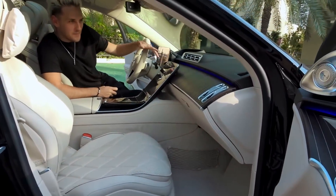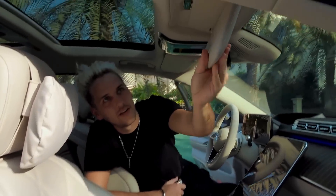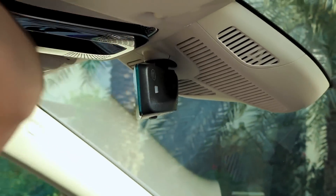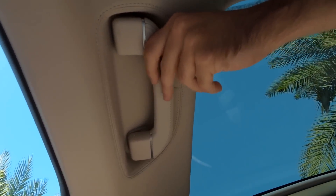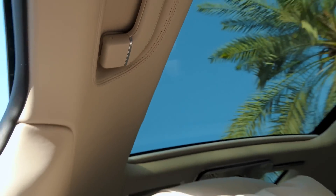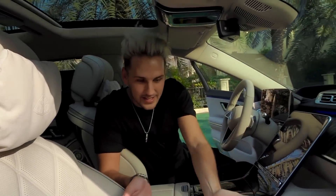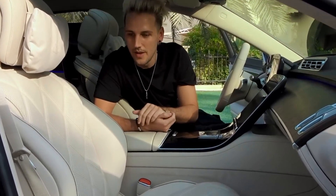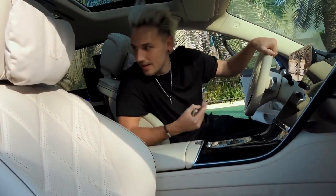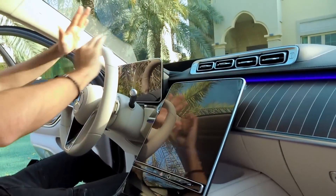The first thing you're going to notice is that everything inside here is absolutely covered in leather. Even this is covered in leather — even the handles are leather, and you don't see that very often. These are some of the softest, squishiest little pillows you're ever going to touch. This is the passenger seat, which in a Maybach is pretty much useless — it's just there for decoration because most people will either be driving or in the back.